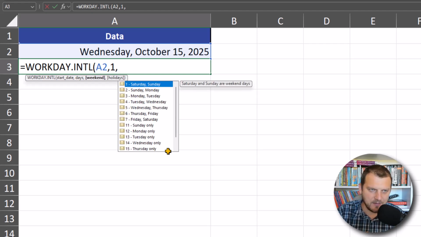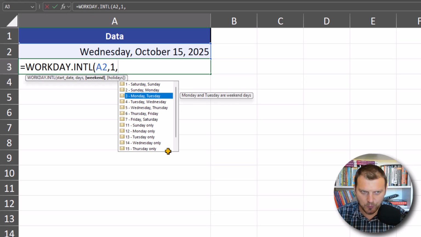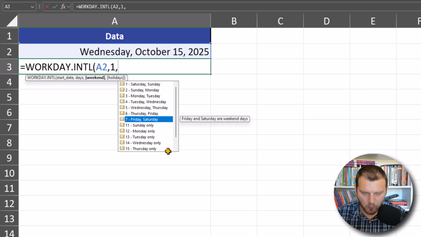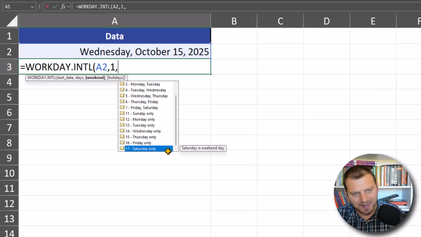And then in the third argument, we can select how we identify weekends. And we can see here 2 options. We can choose 2 days from the week, so those days will be the weekend, and the second option is to choose only 1 day of the week as a weekend.